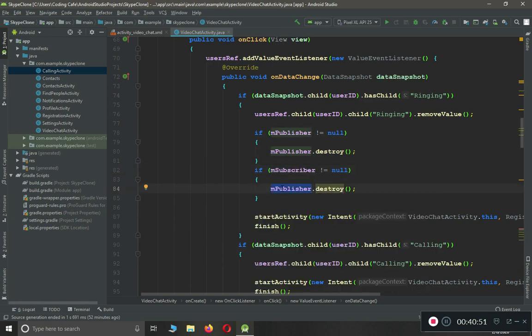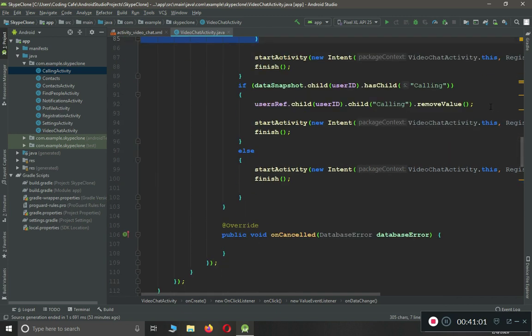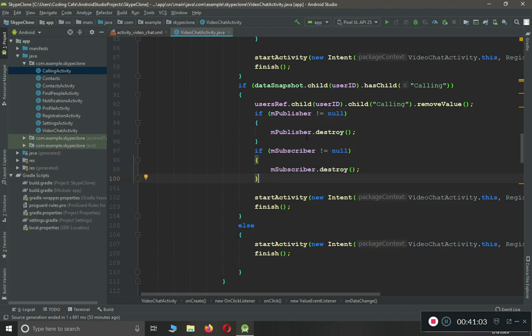Let's copy this and paste it here also, for publisher and subscriber, and then also in the else statement.